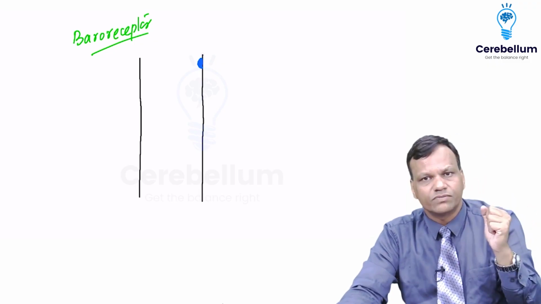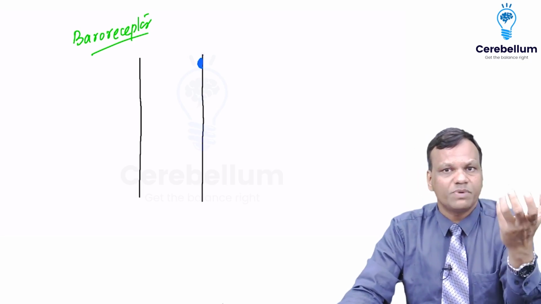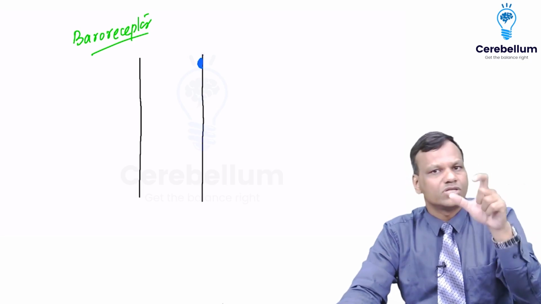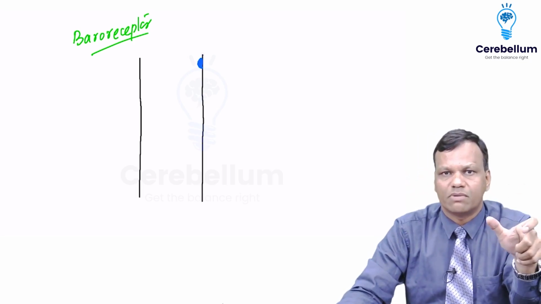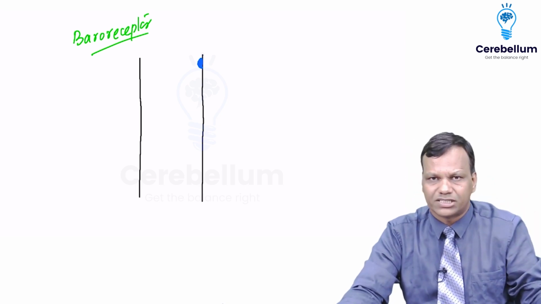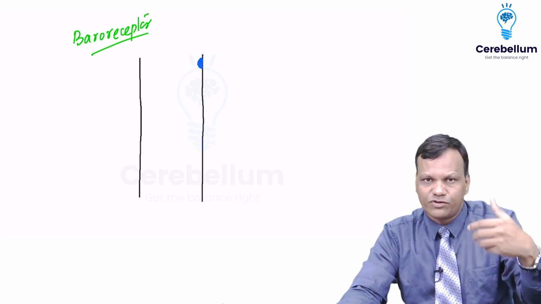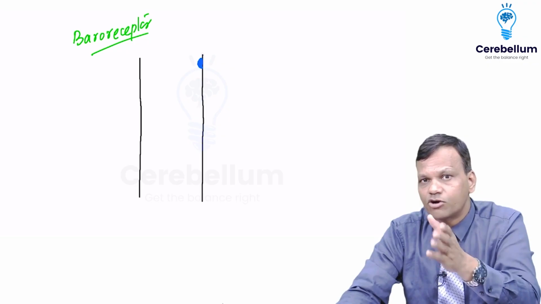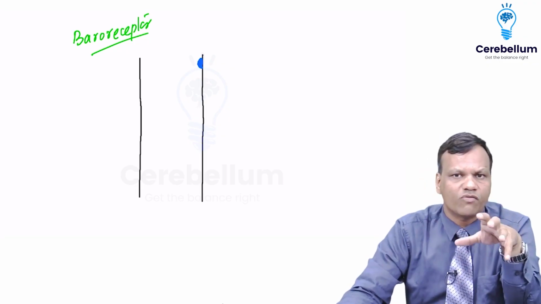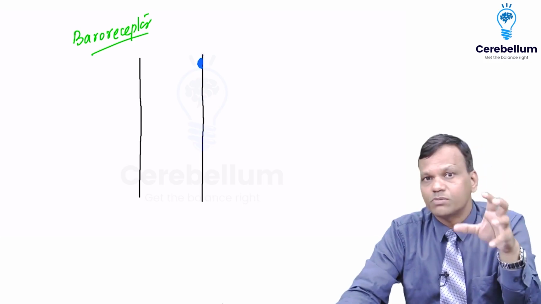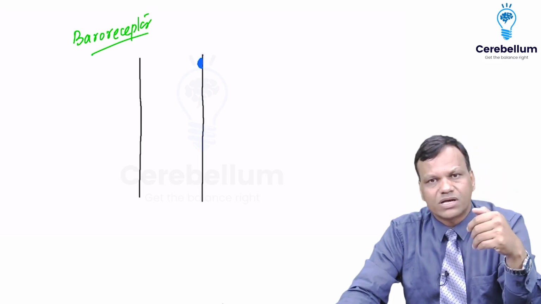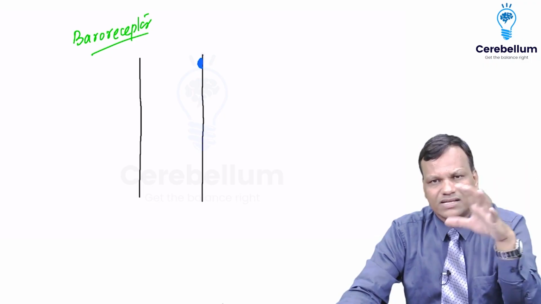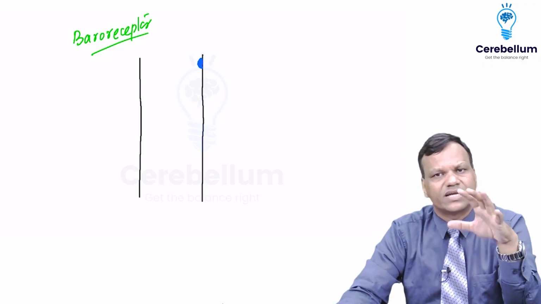On the blood vessels. And blood vessel control, which BP? Diastolic BP. So they mainly sense diastolic BP. Remember, although they are sensing the mean blood pressure, the formula, if you remember physiology, is diastolic BP plus 1/3 of pulse pressure. So the main contribution to mean BP is diastolic BP. So baroreceptors, you can remember for understanding the concept that they sense diastolic BP.